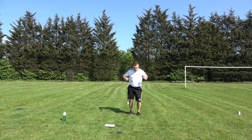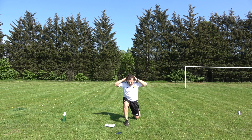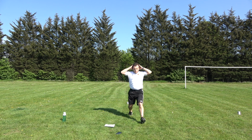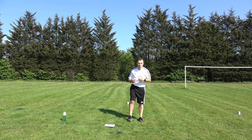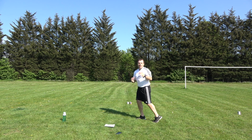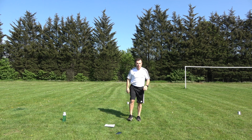Lunges. So forwards lunges, big step, front shin nice and vertical when we do it. Hands are up in this position, what we call a prisoner position. Side lunges.